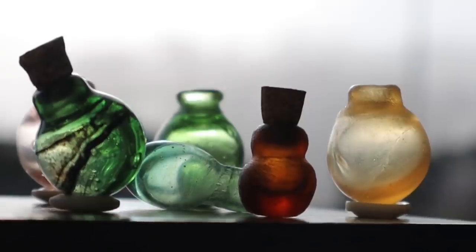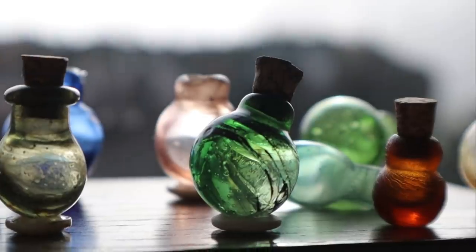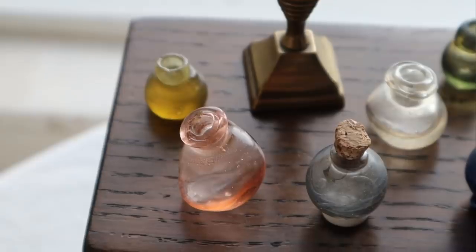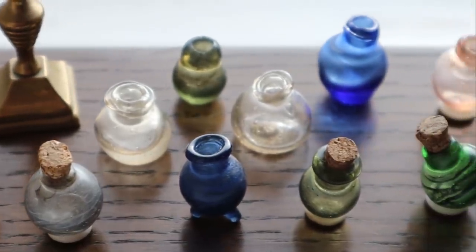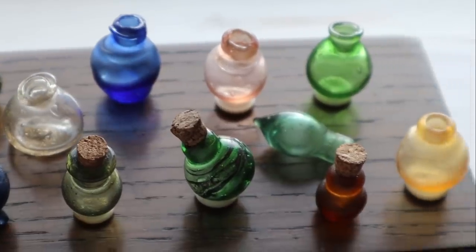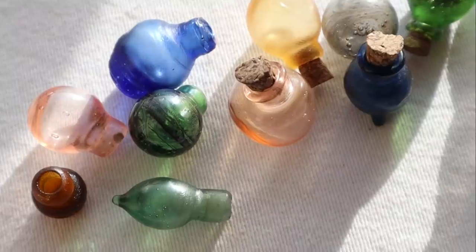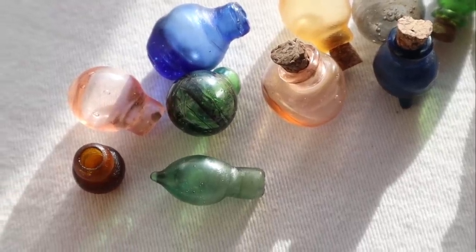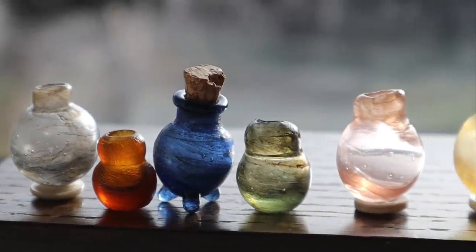Yeah, because this wasn't by no means modern glass. Most of it's over 100 years old, so... And yeah. All glass has different properties, so some of it was easier to blow than others, and we just didn't really have a lot of control over it. No. Not like modern glass. And they were difficult to melt, so it took ages to make each one. Yeah. Well, some of them were faster than others, but yeah. So each one is a little mini work of art.